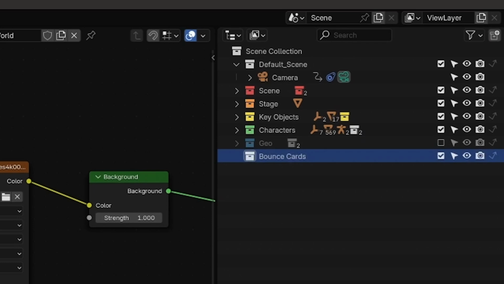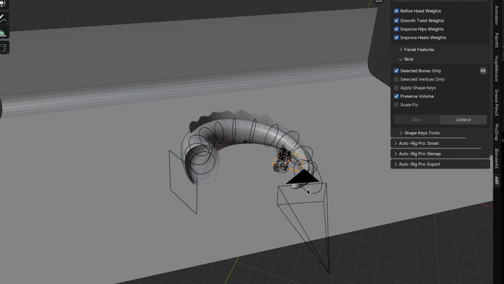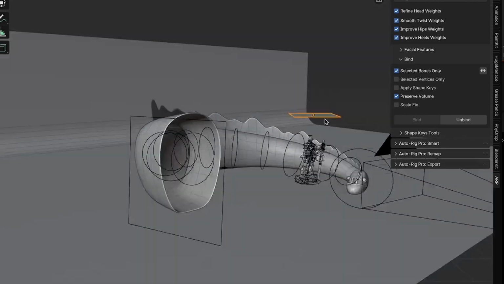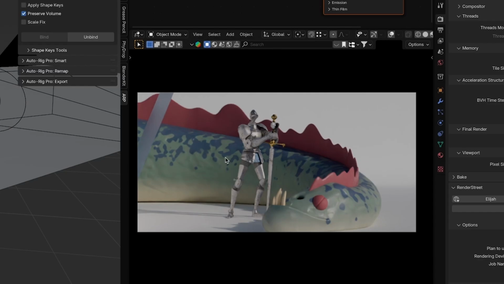But before we turn that on, let's add a new plane. So I'm going to hit Shift A and go to my add menu and just add a plane. And now I can just move it to where I want it, and I'm just going to use this plane here to diffuse some of the light and use indirect light to bounce it back into the scene itself. So I can toggle that on and off, and you can see now it's kind of dark and there's not much fill lighting here. And now if I hit undo, bring it back into the scene, it starts to fill in some of those darker areas.